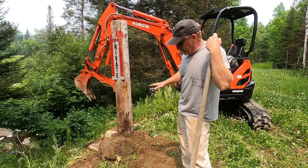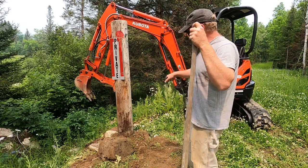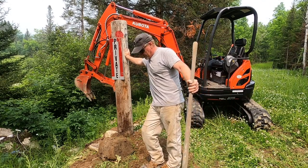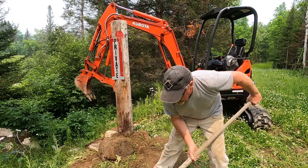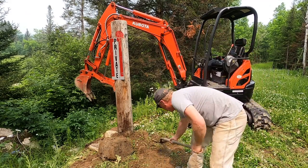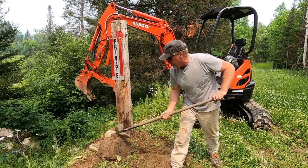tamped it all, packed it in, a little bit of layers, put rocks in, tamped it in, and then I just took all the rocks that I dug from around here that popped out, and I'm just going to stack them around the pole. After all, this is a gate pole and it does wiggle a bit, but it's going to settle. And there's a lot of weight, a lot of rocks around it too. So that dirt I throw on top, it'll fall right down through the cracks between them rocks and it'll stabilize.